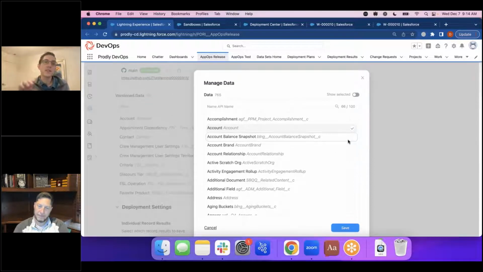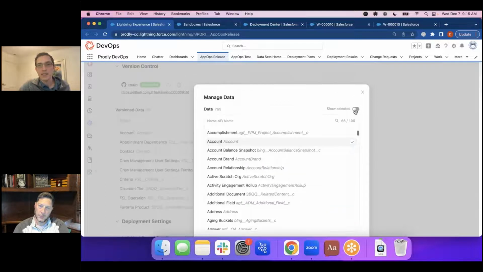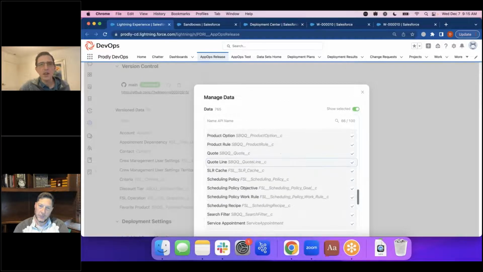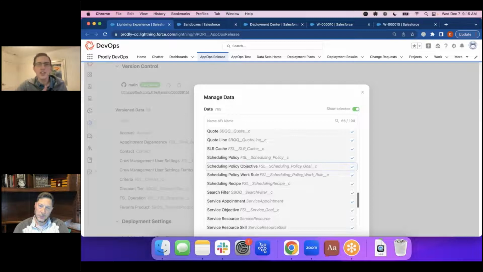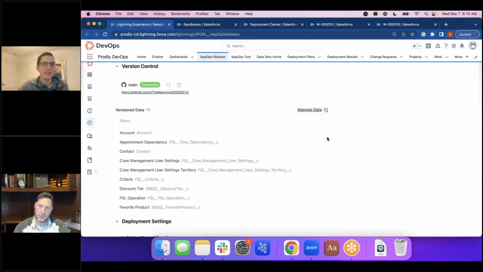What that means is when these are managed and you do a check-in, it'll go ahead and back up, or essentially check in, all the changes for each of these objects when you're doing a deploy to the system or from the system. You can come in here and make changes to which objects are being selected. You can also choose any of your custom objects or any other platform objects. We support up to 100 objects at a time in this version control system.